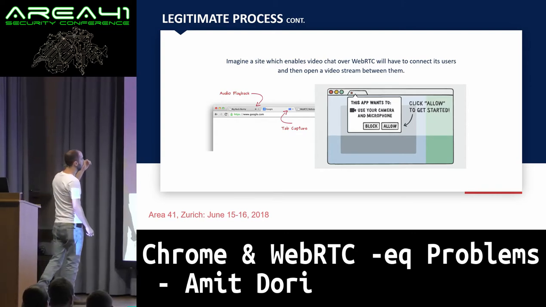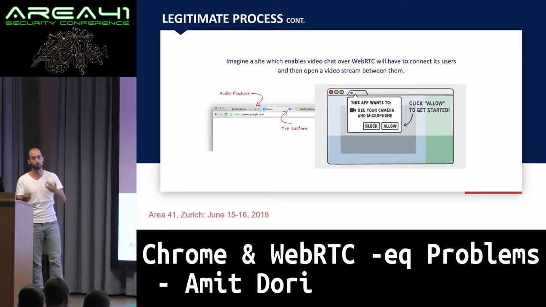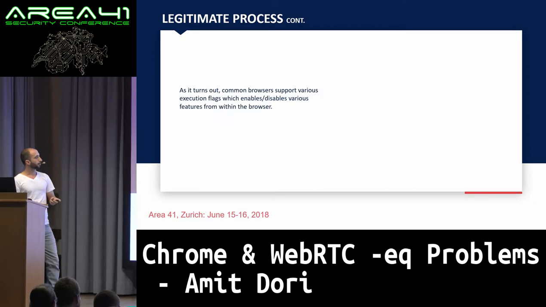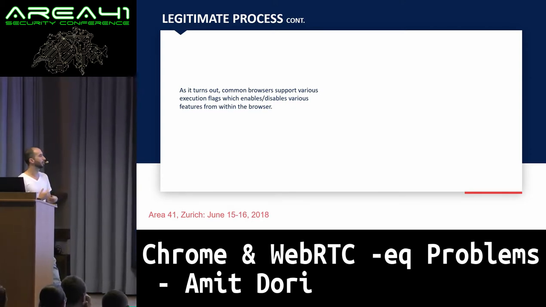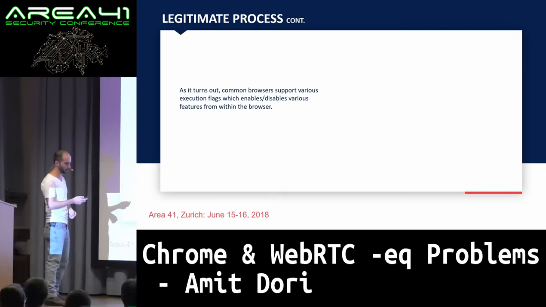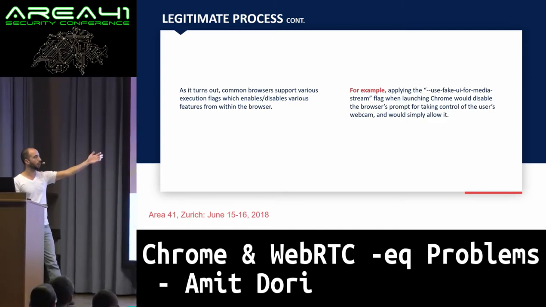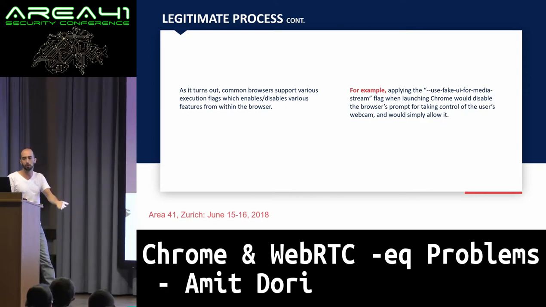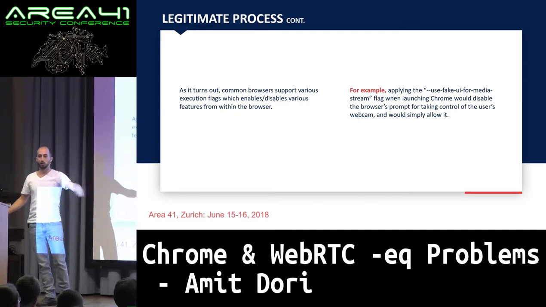user. And as it turns out, you can actually supply the browser some arguments upon launching it which will disable or enable some capabilities. I'm discussing Chrome, but it works for other browsers as well. For example, if I'm doing some automation testing and I'm using Chrome and I want to test WebRTC, these annoying user interaction prompts will be very bad for me. So I can simply disable them. Upon launching Chrome, I'll add use-fake-ui-for-media-stream, and then Chrome won't bother asking the user for his permission. The webcam would work, screen capture would work, audio works, no fuss, no nothing.